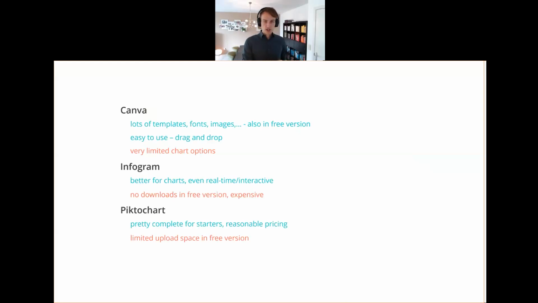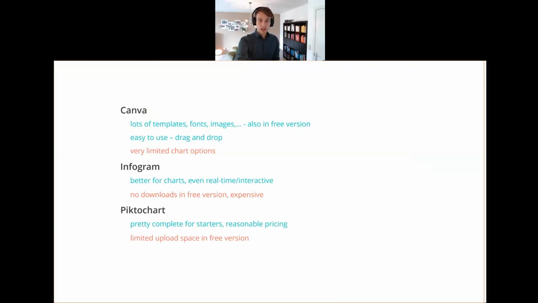You can create, I think, pie charts and bar charts and maybe a scatter plot, and that will probably be it. Some other tools which are more focused on chart building are Infogram and Picture Charts, but in those cases, the free versions might be a little bit limited, and the paid versions can do more, but they might be a little bit expensive. So those are definitely options, but personally, I don't really see the advantage of using such an online tool in order to create a graph, especially because you can already create some great things with Excel.